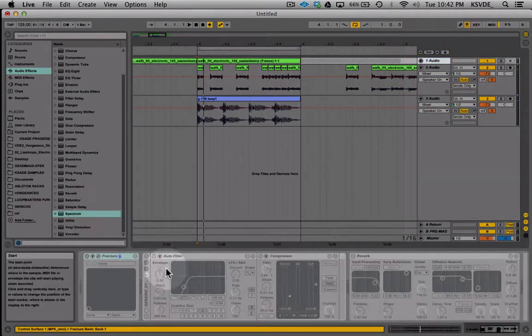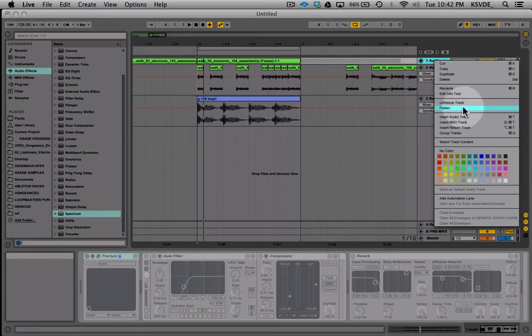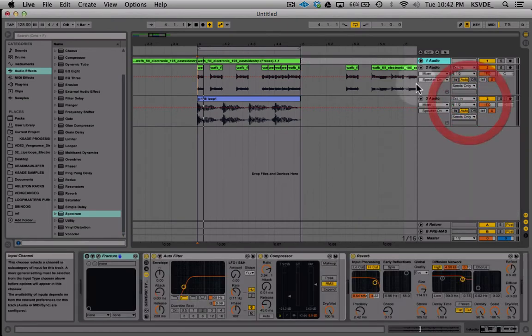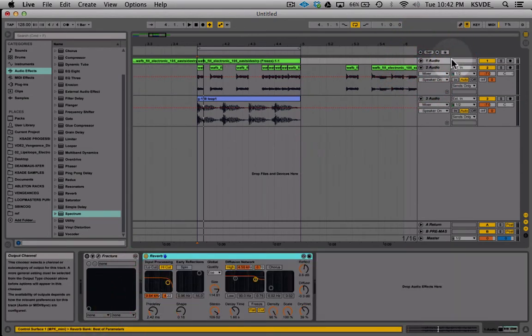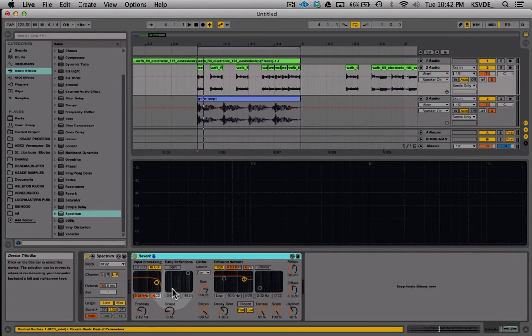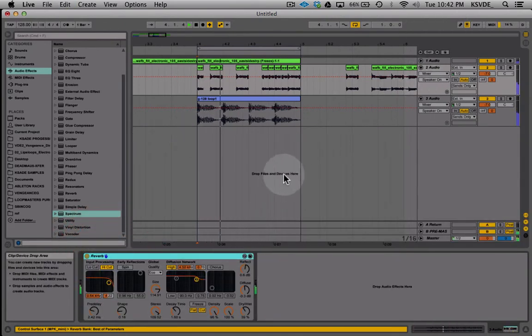And if I go back to my other track, unfreeze it, and grab that reverb and automate that, that might be cool as well. So where is this? Okay, so let me grab this reverb from here. I don't really care about the sidechain, so I can actually get rid of this. I'm gonna put that reverb now here. Don't really need my spectrum.